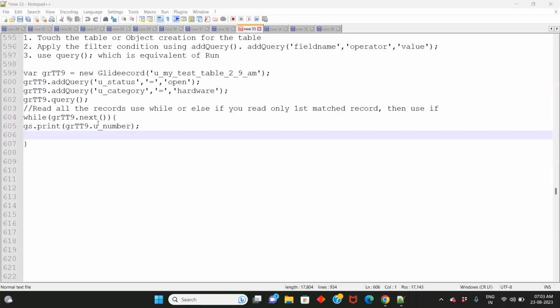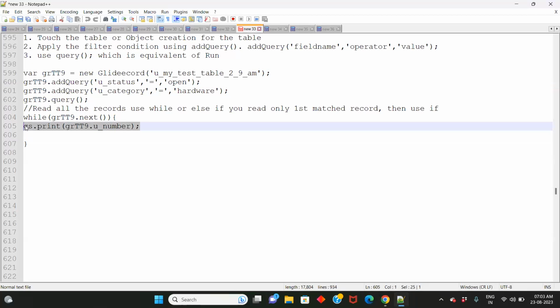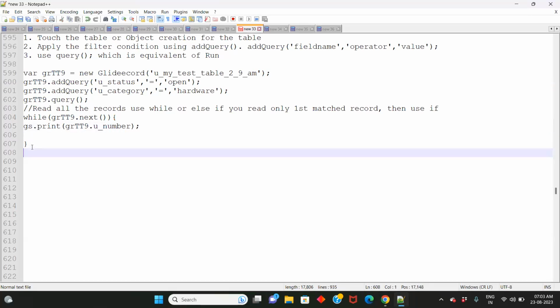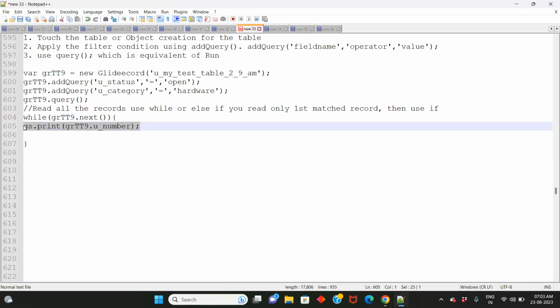So I think last class we worked on reading the records and printing the number field value for the records. Right. Now, observe carefully. We are able to print the number this way.